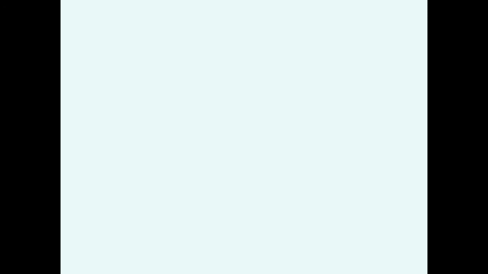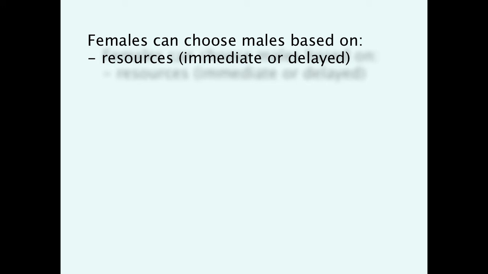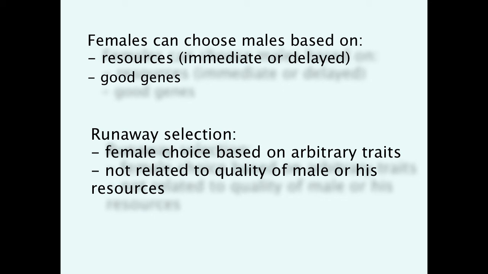So initially we were talking about how females can pick males in ways that will increase their fitness — making smart choices. They're picking males that can either give them direct resources, eventually give them resources, or at least give them good genes for the production of higher quality individuals. Runaway selection is a very different model that basically says if there is positive feedback selection between a tight female genetic preference — not necessarily a thinking type of mate choice, but a blind genetic preference for certain male traits — then we can see the evolution of purely arbitrary extreme traits. And it may not really increase the fitness of females by making these types of choices.